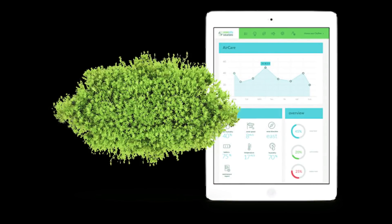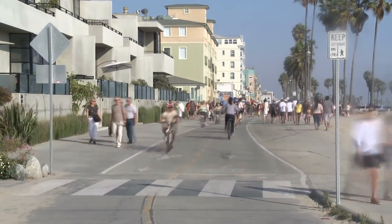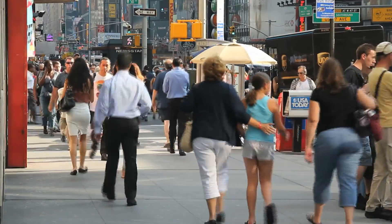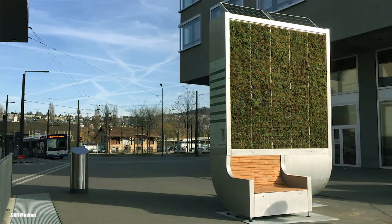If the air is a comfortable temperature and there's no humidity, people in big cities might be more likely to walk than to drive. When more people are walking, there'll be fewer carbon emissions created by vehicles on the road. When major cities install city trees on their streets, they can control the amount of pollution in the air while keeping it from getting worse.